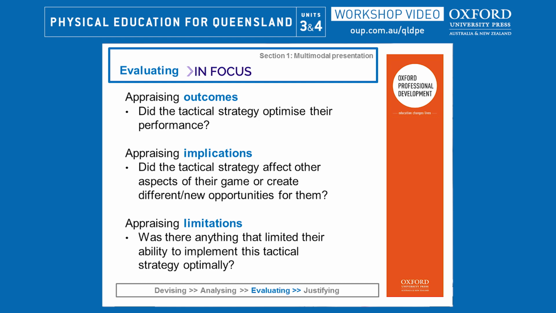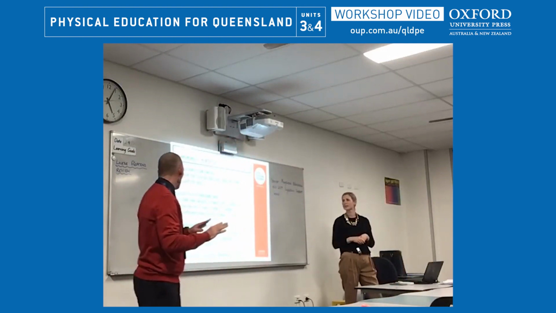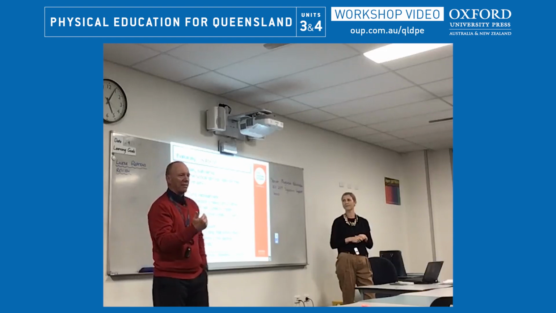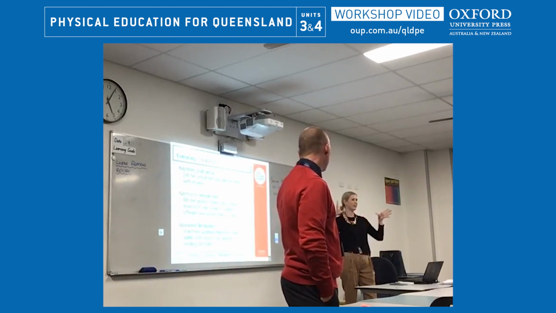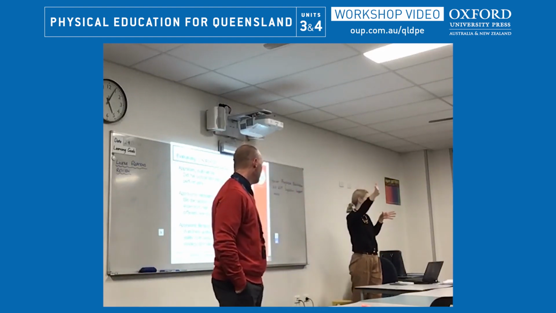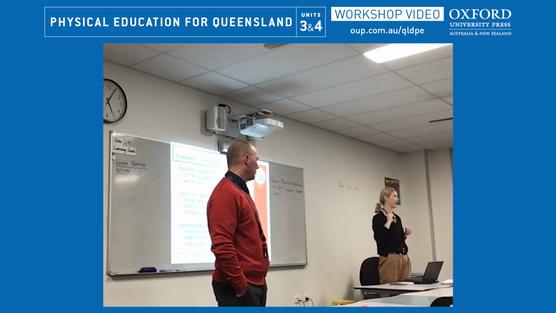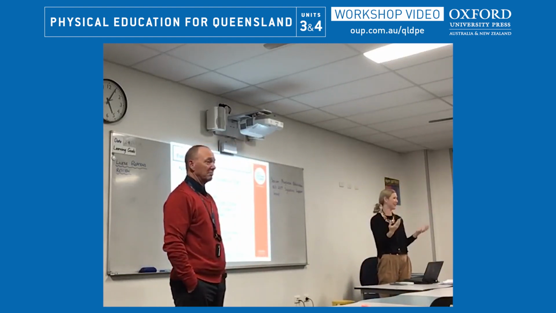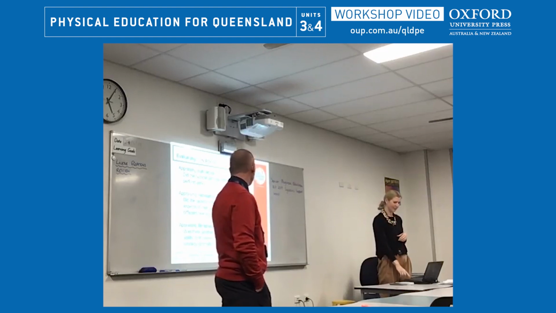So they're the 3. Outcomes, implications, opportunities there, and how their strategy might change, what happens to them. So do they start making shorter passes? Do they become less effective? And that's just a fatigue aspect there of their technique. Another limitation might be the task constraint of their teammates and the ability to support by getting up the pool to get that long pass. They might have a bunch of really slow swimmers in their team and there's just no one getting back there. And so that would be a limitation of a task constraint. Justifying.